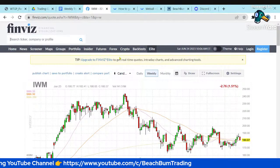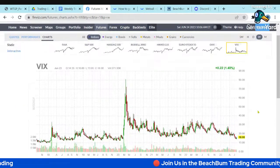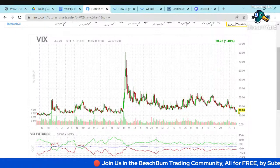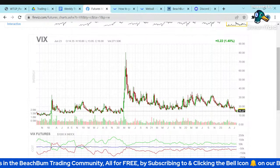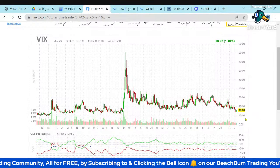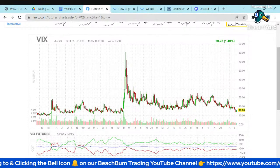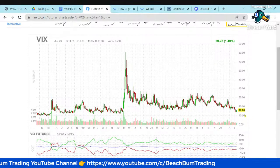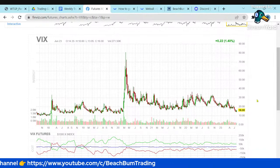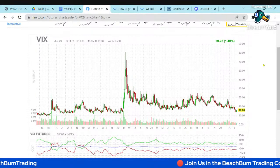So look at the VIX. VIX really hasn't done much. And the VIX futures is showing at around 16. The real-time VIX, I think, is around 13, might even be in the 12s. Really hasn't been able to generate much volatility, as several people have pointed out, Easy Mike, etc. It seems like these 0DTE options pretty much squelched the VIX. It just hasn't really popped back up. Even when we had a downtrend in the market, the VIX really wasn't popping up very much.